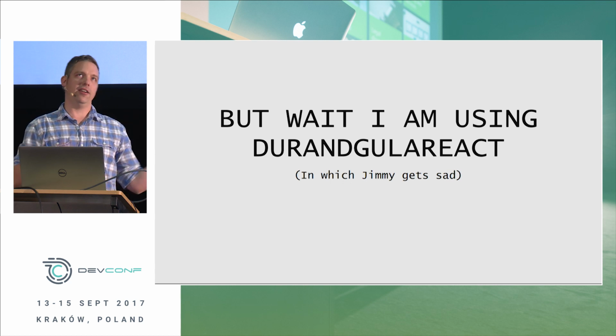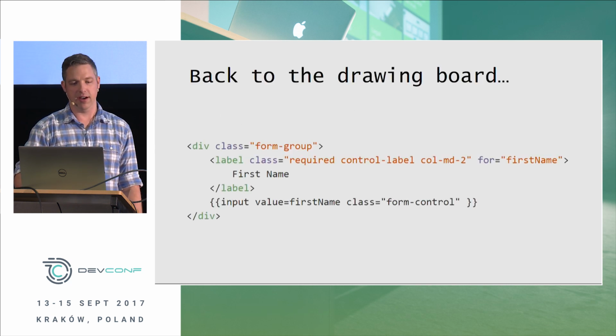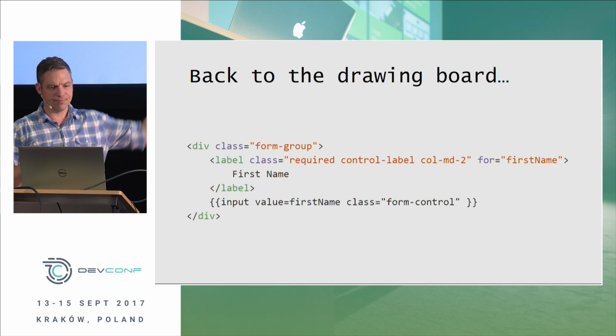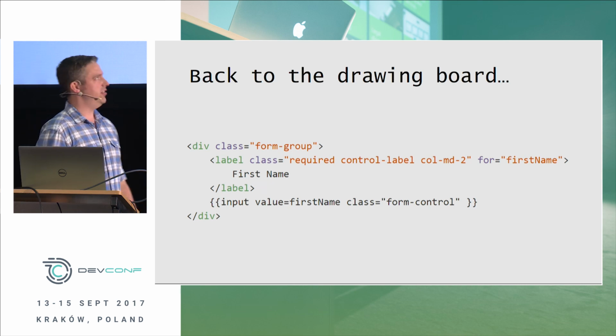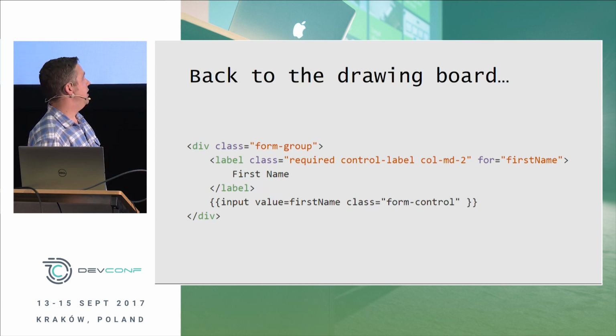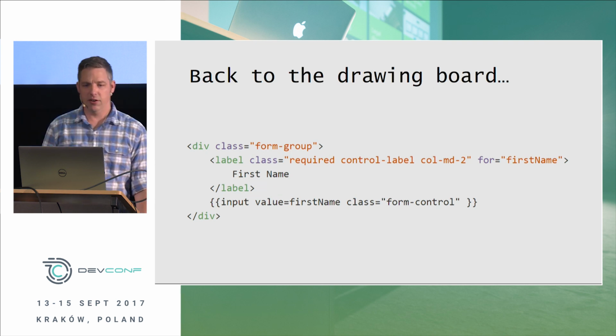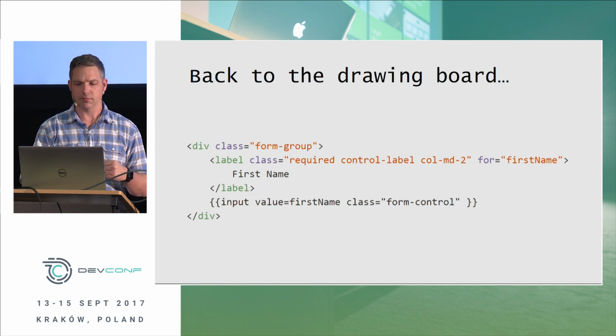And so we have to go back to the drawing board and say, okay, well that's all well and good for server-side rendering. How can we have that same kind of policy enforcement on the client side? And so I have to go back and look and say, well, how are these things being put together? I kind of have a mix. I have a mix of, this is Angular, I believe, with those little double mustache-looking things over there. And so it has a mix of HTML and these bound elements here. Now, Angular does have a way for you, in the newer versions, to bind directly in HTML, so I can still use the library I had before.